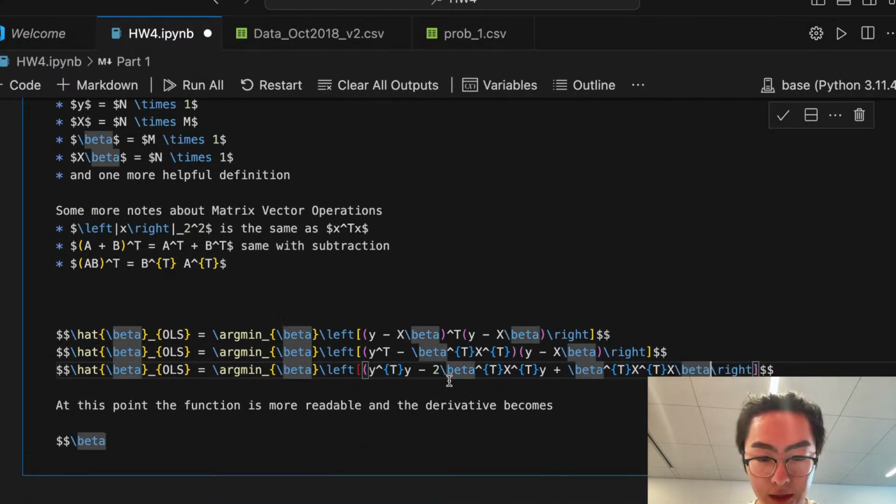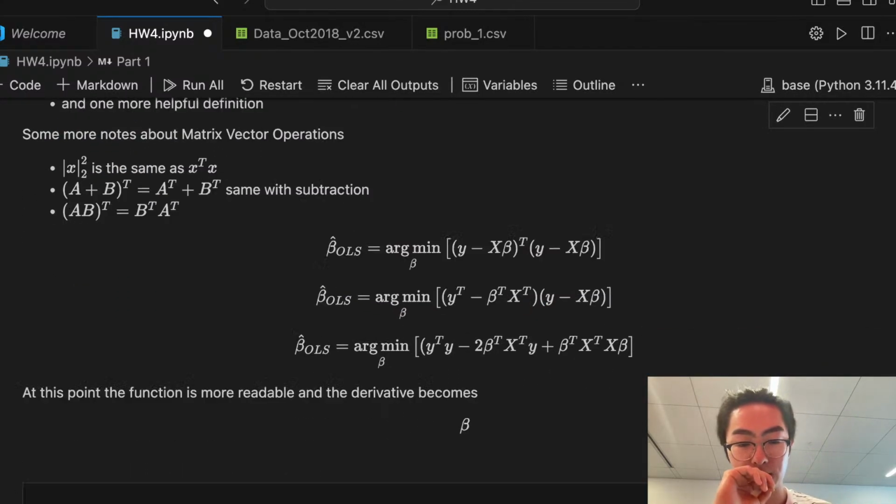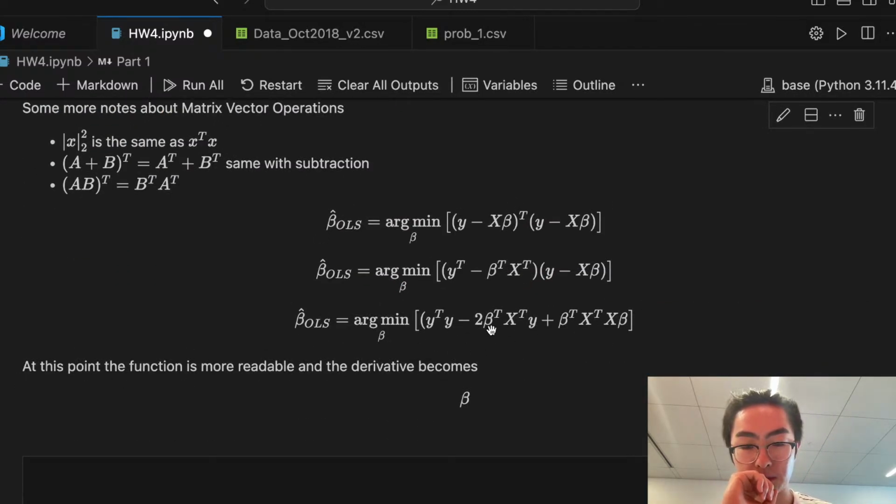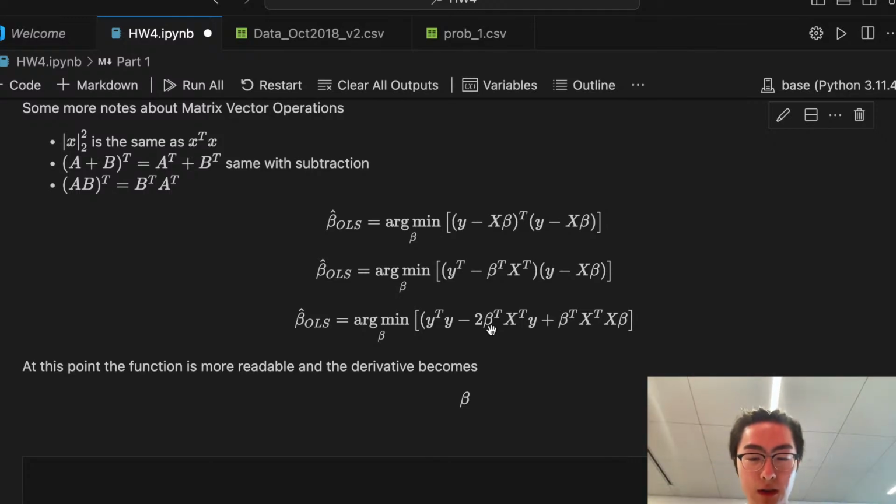Right, so I think we get here, and there's really not much more further simplification we can do, I don't think. This just becomes 0, beta transpose. See, this is where I'm kind of confused, because how do you take a derivative of a vector valued function with respect to a vector? How do I take the derivative of a vector valued function? So a vector valued function is just a function that spits out a vector.